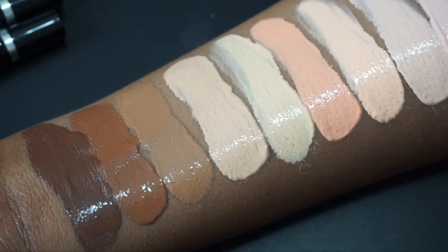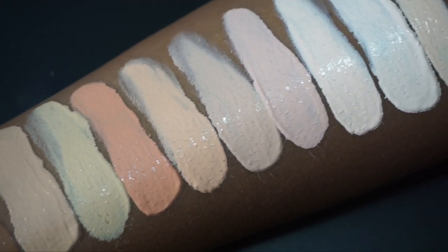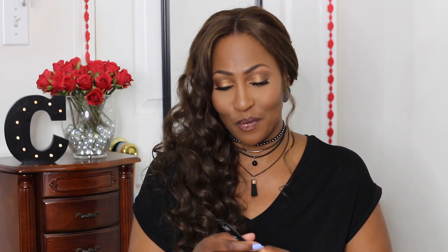Here are all the swatches together, and I will give you a close-up. This is my beloved corrector that you guys see in videos all the time — R50. There are a few correctors I love and this is definitely one of them, for sure. They do expire after six months and contain 0.23 ounces. You don't want a lot of product if it's going to expire in six months. I'll be honest, I've probably had mine longer than six months and I'm still using it, so do that at your own discretion.